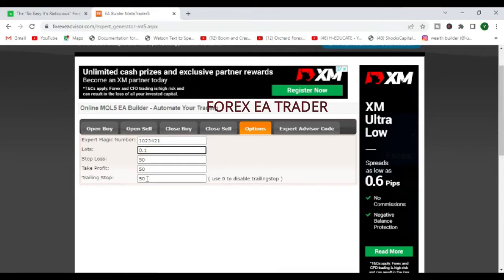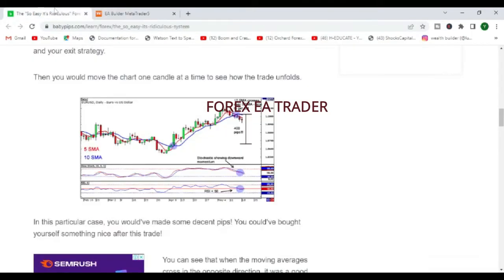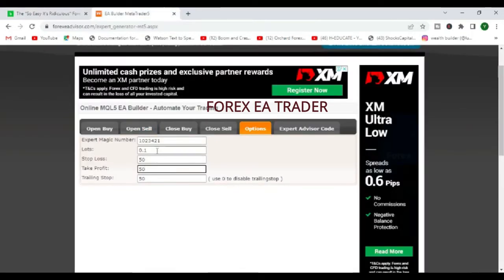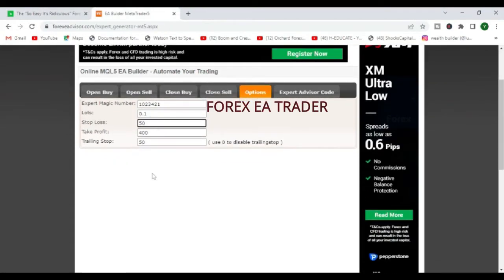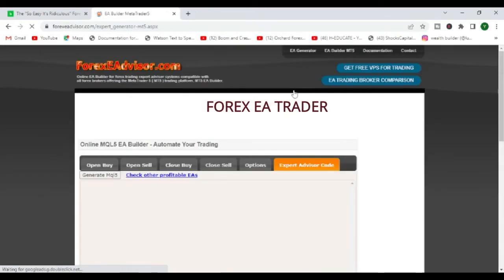You can leave everything as is, even a trailing stop, you can basically keep everything the same. Or this is in pips, I believe. So maybe here it says 400 pips, maybe we just put 400 there. But basically just decide what works for you here, or you might actually remove everything, but anyway, decide what you want to do. Then after this, we come to get our code. That's where we get our code there.